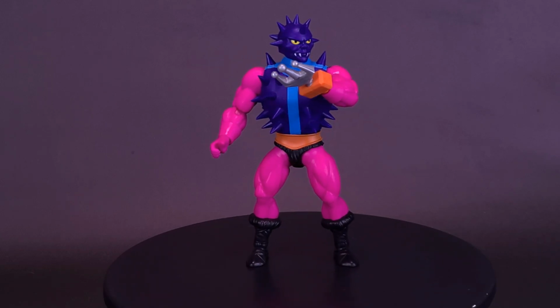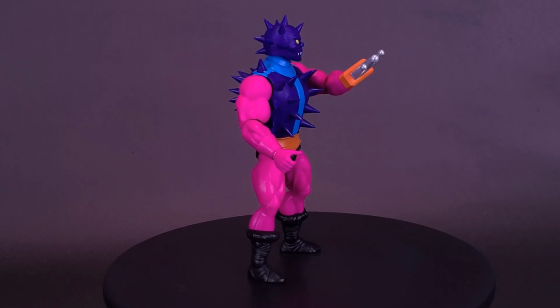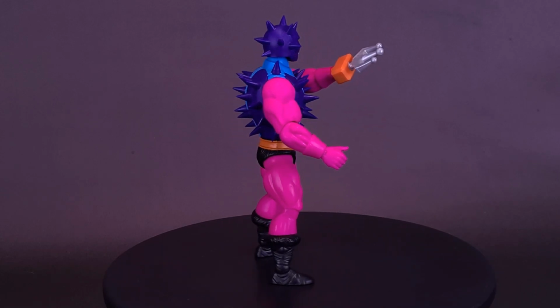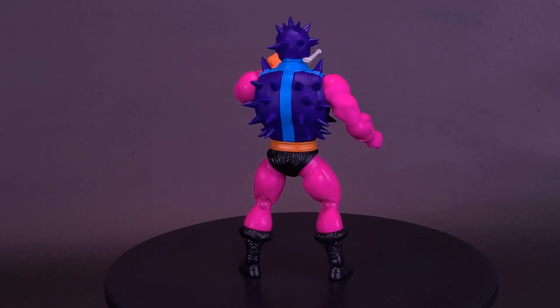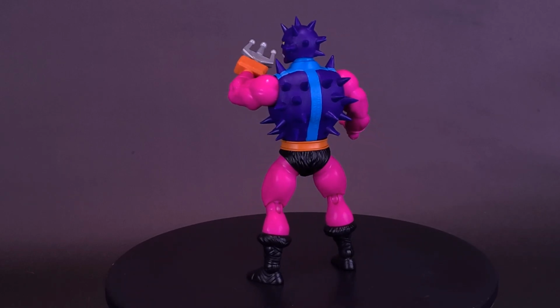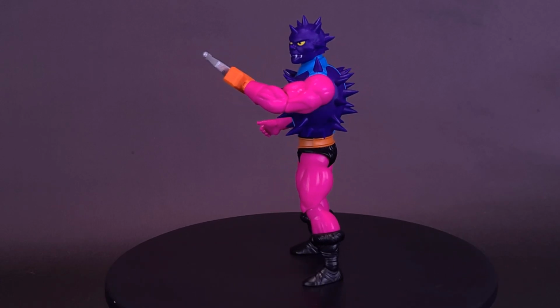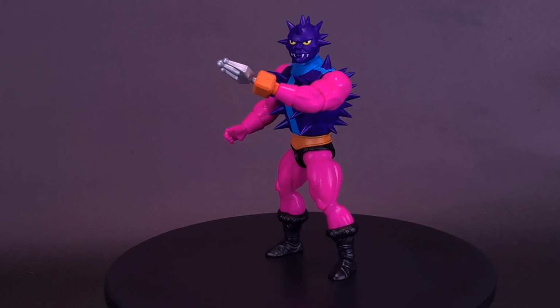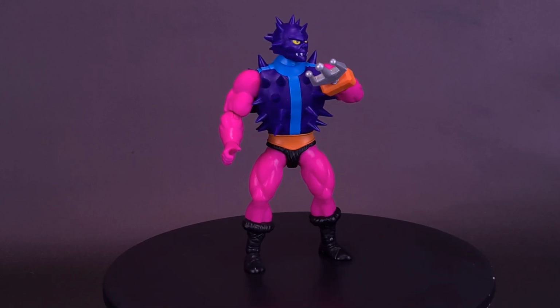He's using a completely different torso piece than all the other figures we've gotten so far from a body standpoint for the Filmation Cartoon Collection line. He's using a completely different mold, very similar to the original Vintage and the Origins, and of course he's got a pretty cool looking head sculpt as well. The colors on this guy look a little bit brighter, obviously. He's got pinks in his arms and pinks in his legs, and he has the really cool head sculpt that they've given him as well.